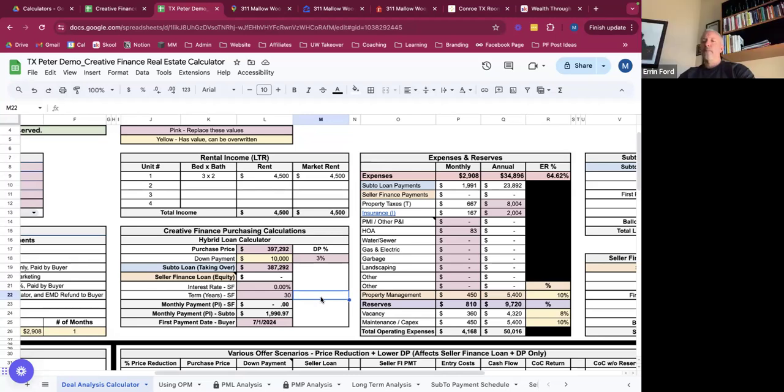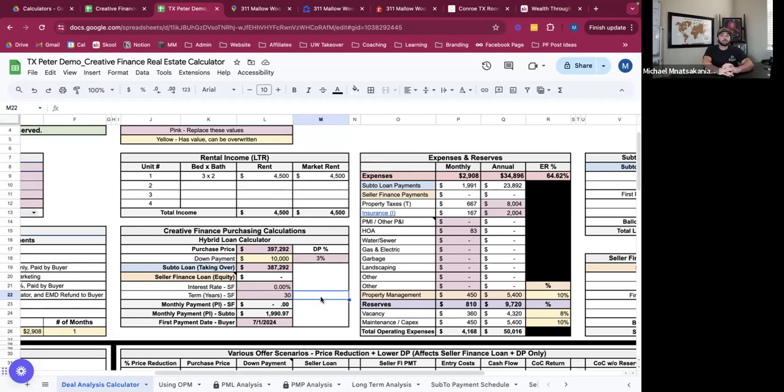Cool. So it could work for sure, but it just depends on the seller and what they're looking to do. If they're looking to retire now, retire later, whatever. I used to assume a lot of what sellers want. Now I just ask them very directly. I just stopped assuming, and that helped a lot when I negotiate.